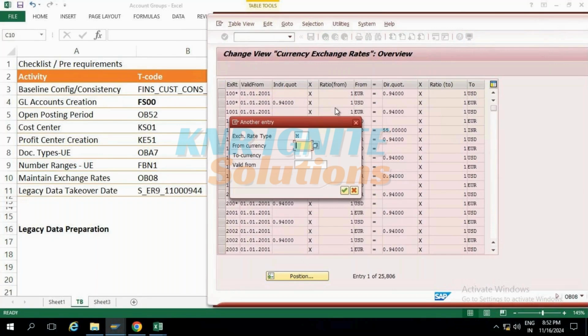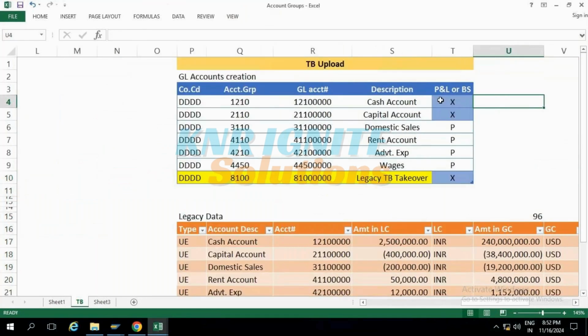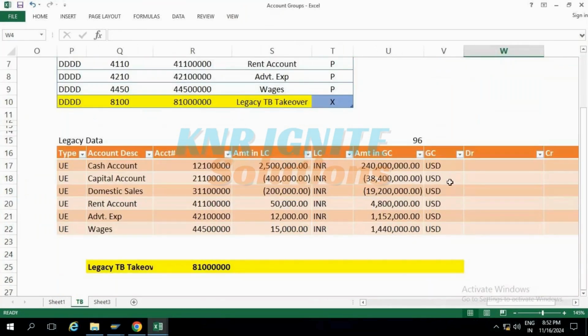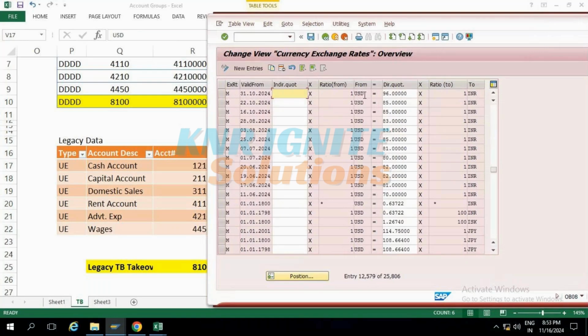In this case, we are using USD as the global currency, so we need to make sure USD has been updated here. So USD to INR, valid from the cutover date. For this particular date, it should already be updated. So let's see, USD 96 is available. It's already updated. Otherwise, you need to make sure that as of 31st October you have this exchange rate updated.